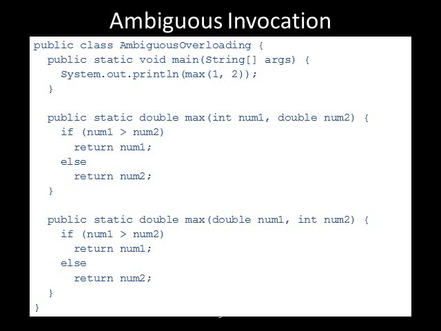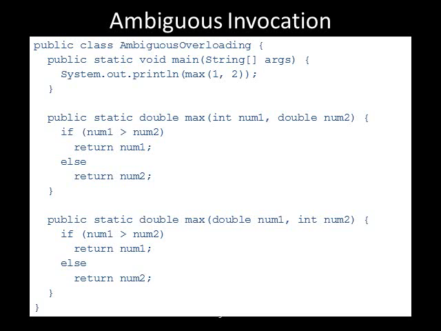Sometimes there may be two or more possible matches for a particular invocation of a method, but the compiler can't determine the most specific match. This is referred to as ambiguous invocation. Ambiguous invocation causes a compile error. Now we have a problem. The compiler can't sort out which of the two methods' signatures match the invocation. Consequently, it throws an error.